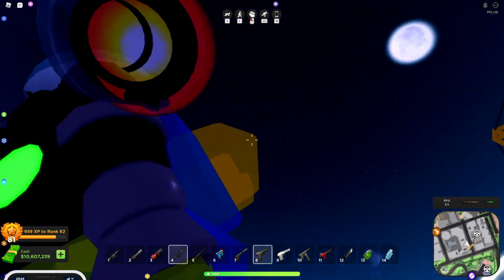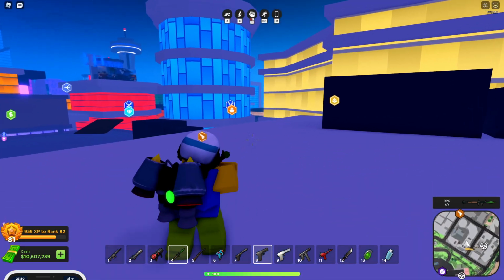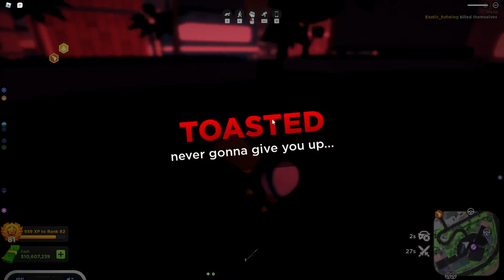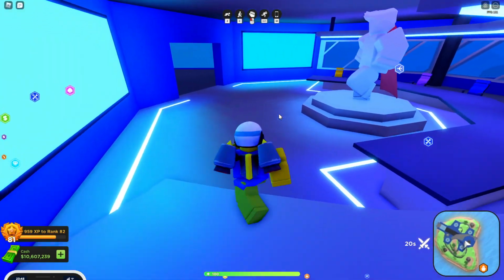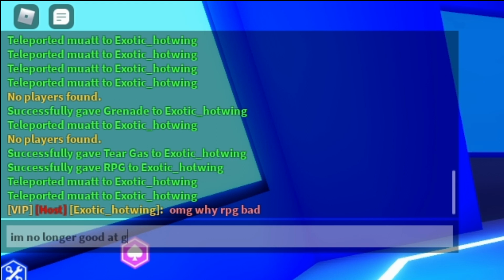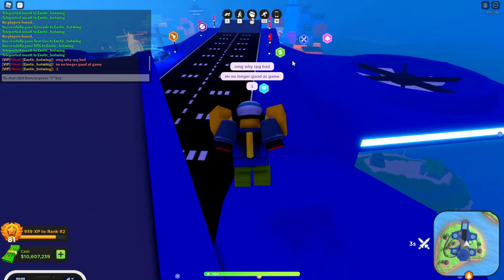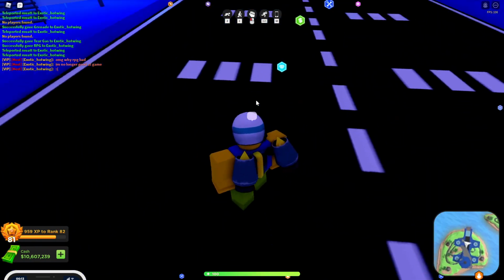I mean, it is still rather fun seeing them fly into the air. But the only thing funny about the RPG is seeing someone else use it and blowing themselves up with it, just sending themselves to the moon. That's the only thing fun about the RPG, is seeing other people use it. All those try-hard sweats using it, just blowing themselves up, and then complaining in chat. Oh my gosh, why RPG bad? I'm no longer good at game. It's frowny face. It is rather funny seeing these tryhards getting pissed off because the RPG got nerfed, and that's probably why everybody left, because now the game requires skill and you can't just aim at your feet and then win.